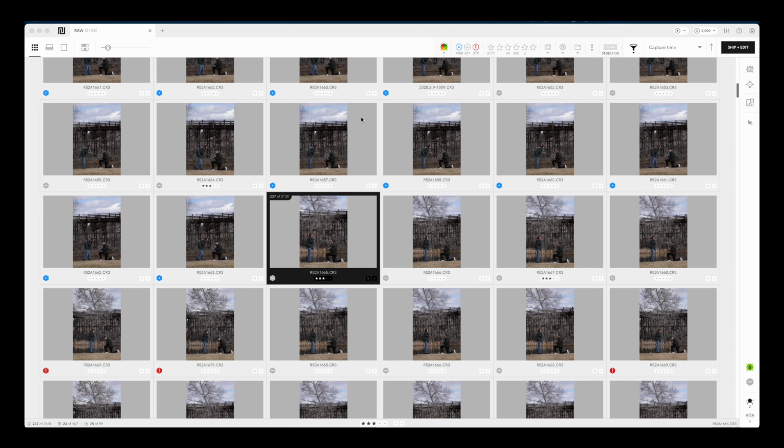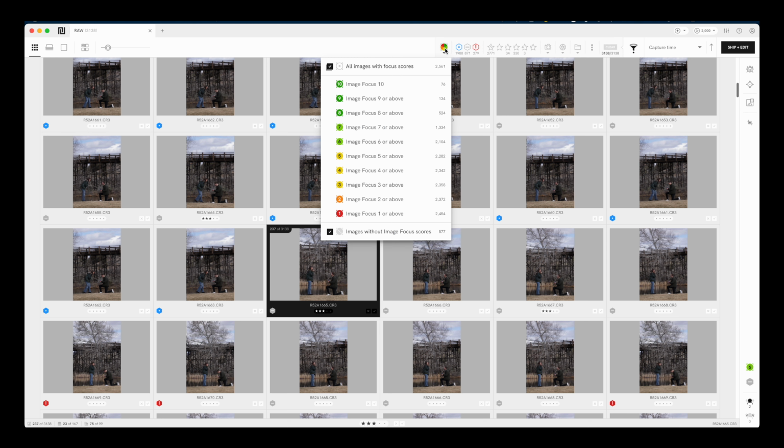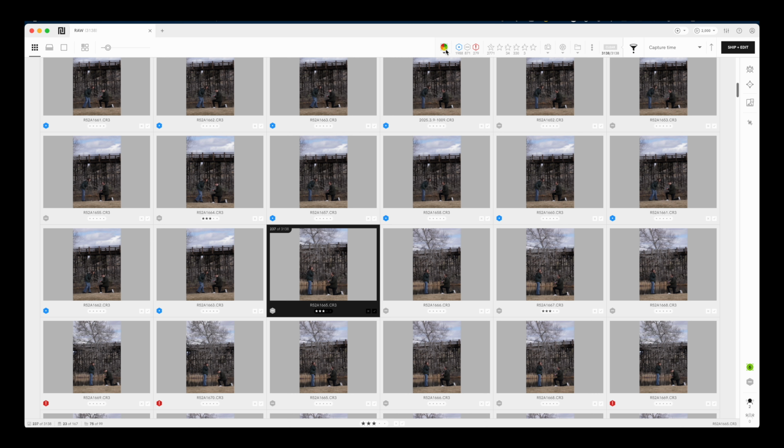So I opened the software here and I've already had it sort. If you click this filter bar up here, it'll show you right here what is in and out of focus, and you can select if you want and just kind of sort. If you know you shot kind of the same images over and over, then you could do that to make sure you get the ones that are in focus. And here it's going to kind of predict what it thinks are good or bad images. I've already sorted this session. It took me about 30 minutes or so.